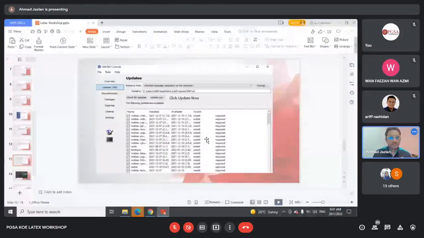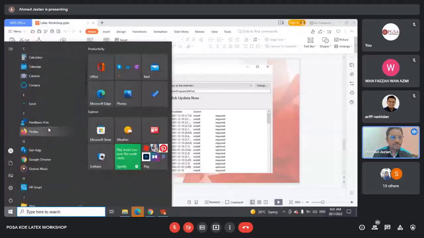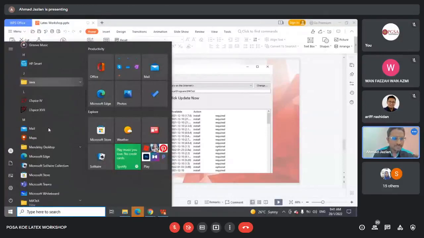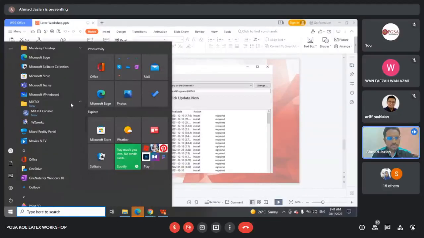When you have done that, what you're going to notice when you go to your Start button in Windows. I assume everyone is using Windows today. If you're using Linux, I think you have to take a separate course. Then you would see a new MakeText option. If you look at the drop-down menu, you have two things: MakeText console and TextWorks as well. So you should have MakeText appear in your Start menu, with MakeText console and TextWorks. I hope TextWorks is there as well.